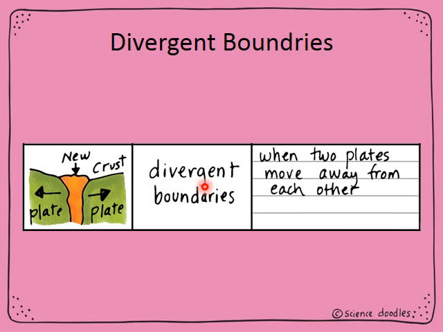All right, so here we have divergent boundaries, and this is the exact opposite. It's when two plates move away from each other. So this plate here is moving to the left, and this plate here is moving to the right. And so they are spreading apart, they're moving away from each other. And what happens during that is that as they spread apart, magma from the mantle, which would be down here, is rising up to fill in that gap. And so this is where new land is made.